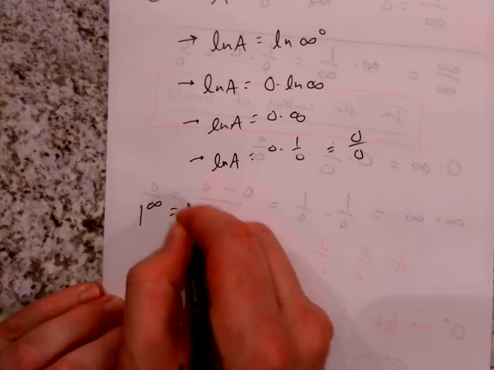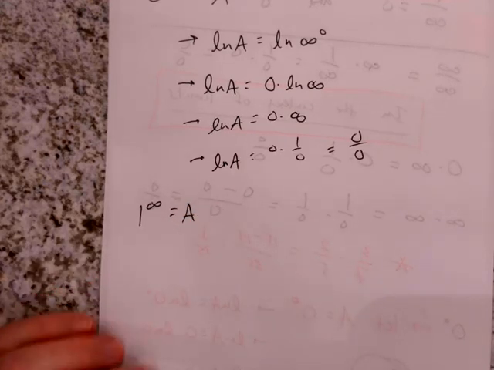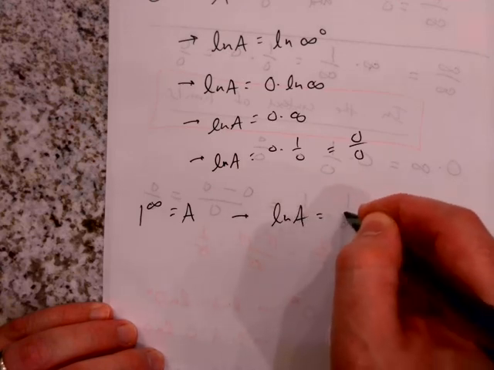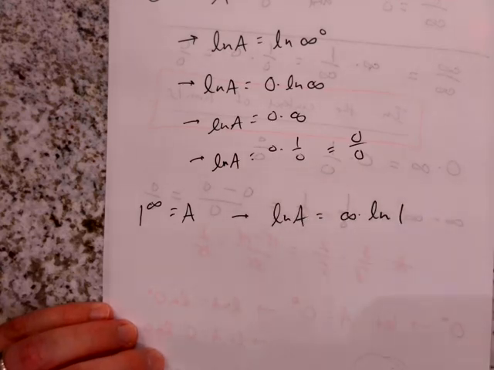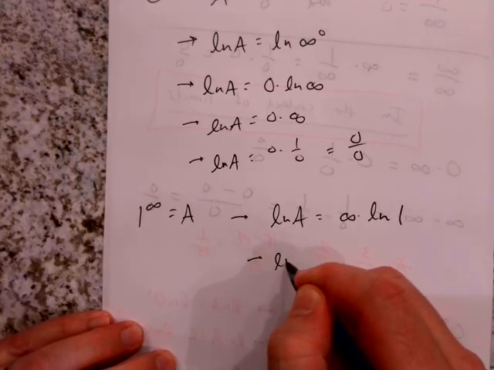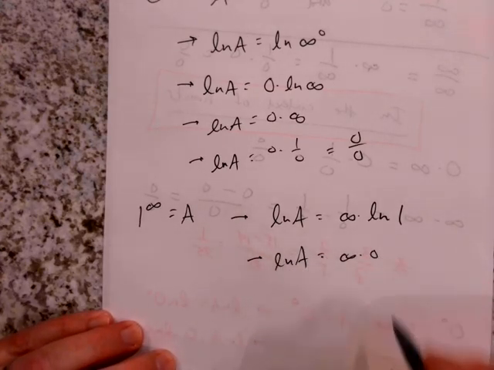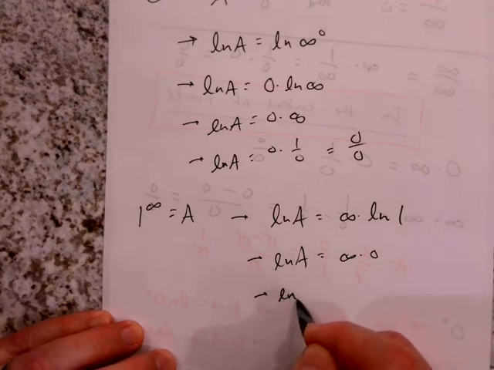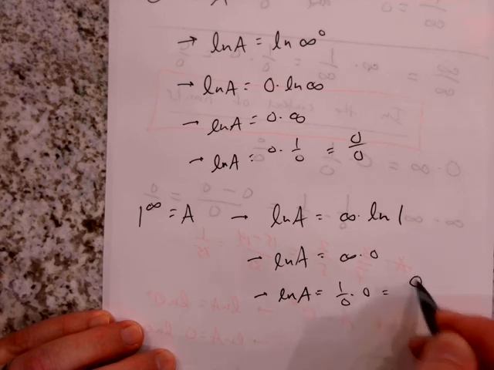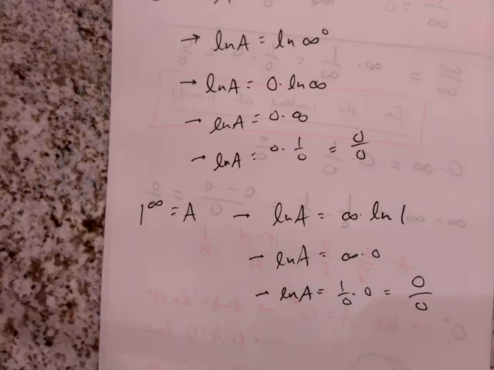And we'll do the same thing. We let the answer equal a. We take the log of both sides. We bring down the exponent in front of the logarithm. We evaluate the logarithm. And you see that we get, not surprisingly, 0 over 0. So 0 over 0, that is the main indeterminate form, because those zeros are making you lose your information.